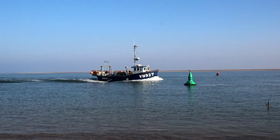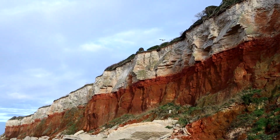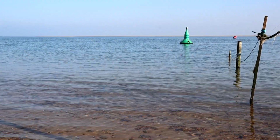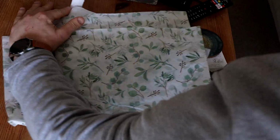So the goal is to create a seaside candle, something that invokes memories, nostalgia, and just good times by the sea. I grew up by the seaside, and as cliche as it sounds, it's my sort of happy place. Lots of fond memories, lots of swimming in the sea, crab fishing, that kind of stuff. It brings me a sense of calmness and grounding, and that's what I sort of want to invoke in a candle. So that's the idea.